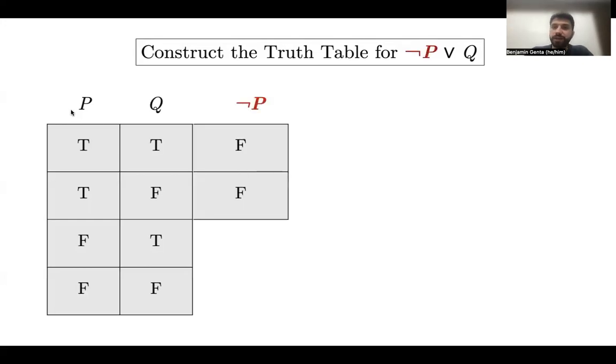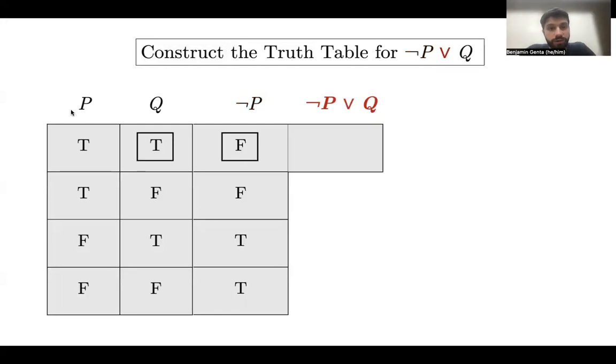Now let's take the second simplest element in a sense, this not P. Well, we saw that when P is true, then not P is false. And that's what I've designated here, in the top two parts of the table. Note that P is true in the first two lines, and so not P is going to be false. And similarly, in the last two lines, P is false, and so not P is going to be true. And now we actually have all of the tools to look at the truth value of not P or Q.